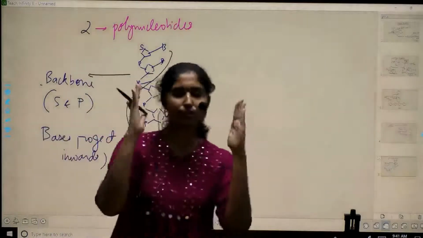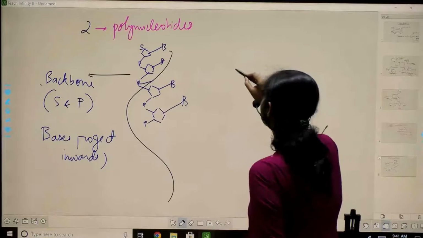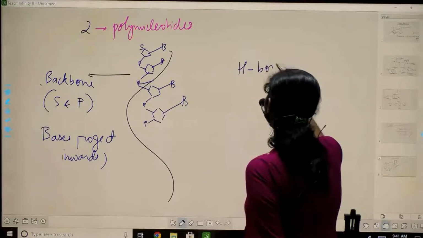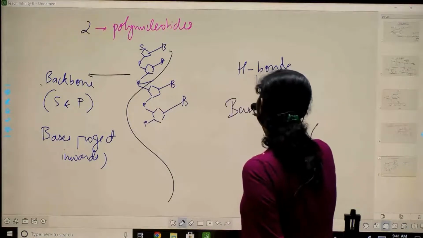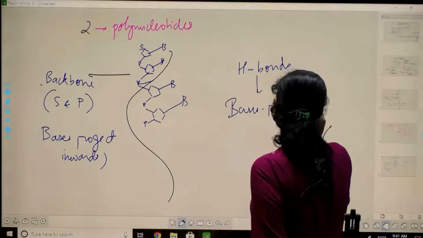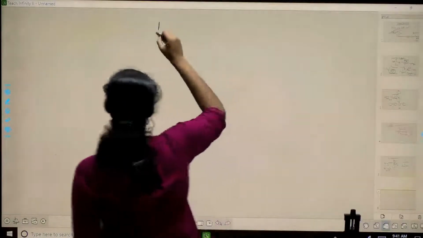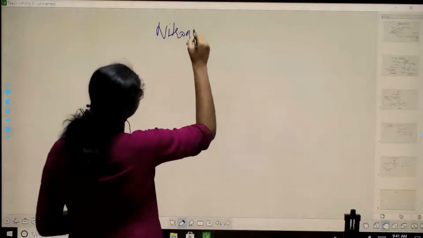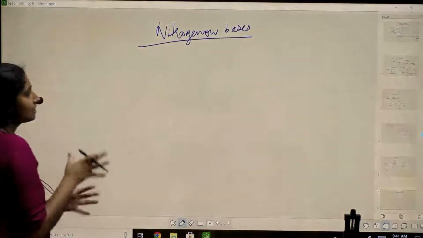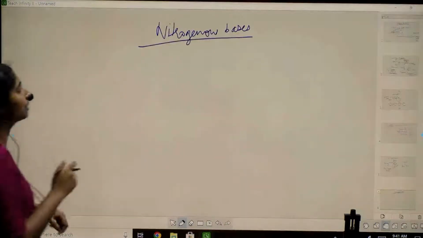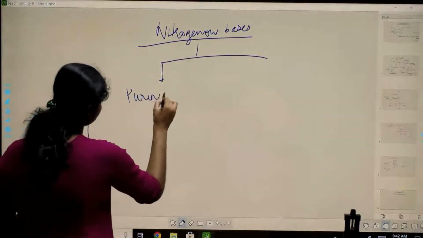Now how are the two strands of the double helix held with each other? They are held together with the help of some bonds. One of the bonds is hydrogen bonds. Hydrogen bonds form between bases in the process of base pairing. Now we had talked about bases in DNA, nitrogenous bases. These nitrogenous bases that are attached to the sugar with the help of the glycosidic bond are of two types, purines and pyrimidines.